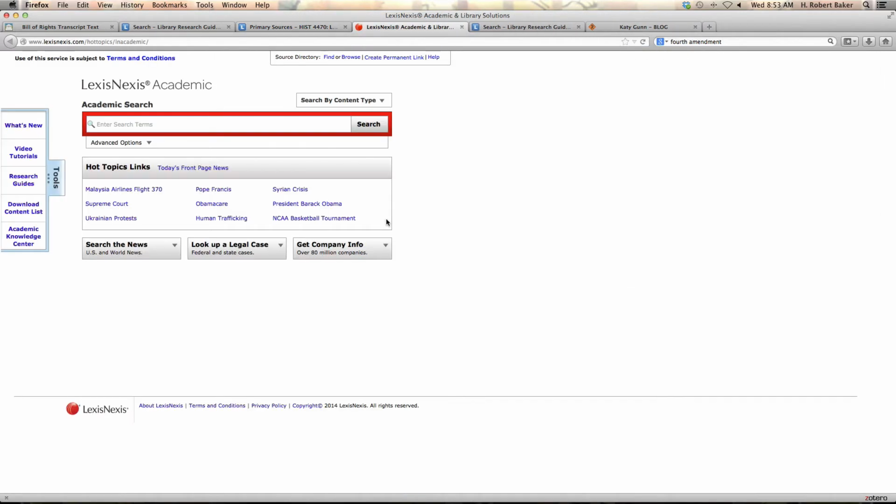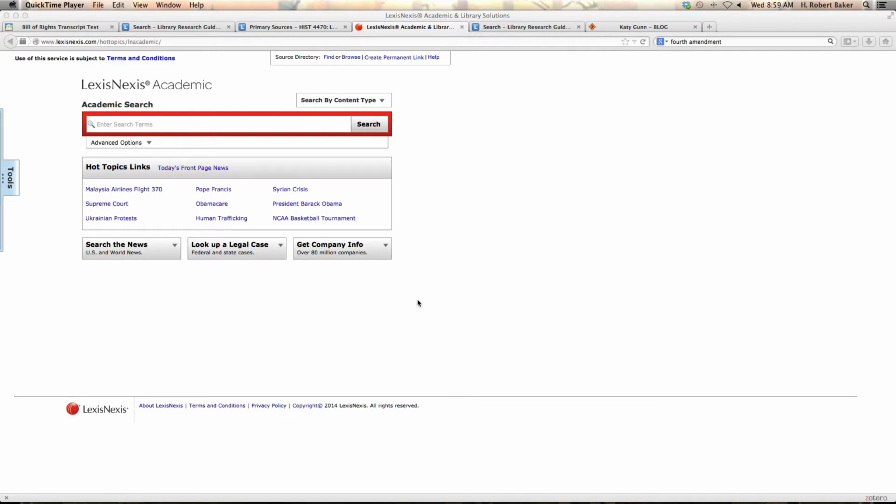We'll start with LexisNexis Academic. LexisNexis Academic is a very powerful, very large database that allows you to do full text searches of historical source material as well as other things as well, but for our purposes, historical materials. It's a full text search, and that's both a positive and a negative. That is, when you do a keyword search, you're searching the entire text of everything that you're looking for. So keep that in mind. It makes it easy to get too much information, but also very easy to find information as well.